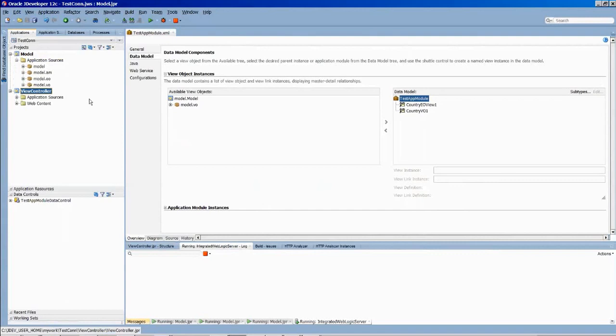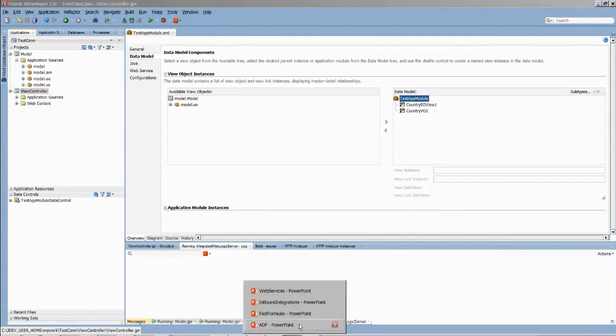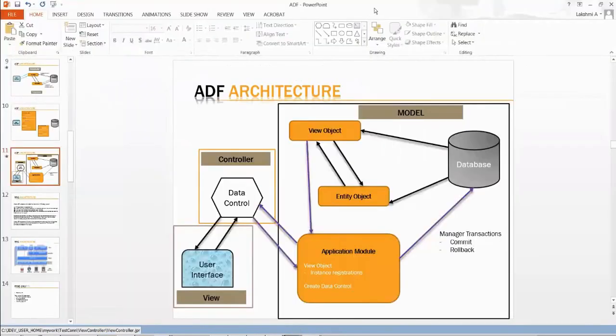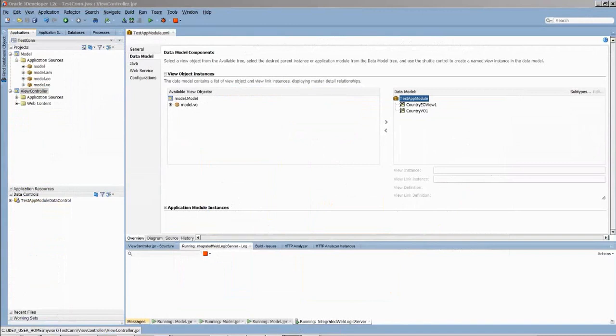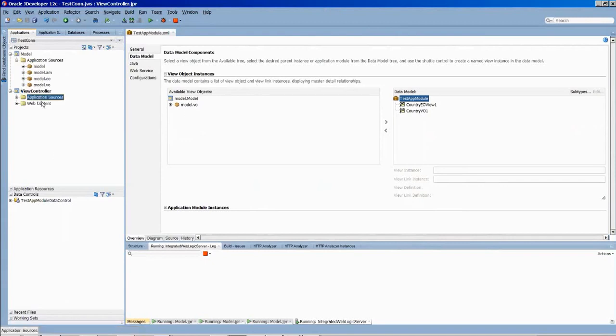This is the place where we create our front-end user interfaces. In this view controller, we have two folders: application sources and web content.